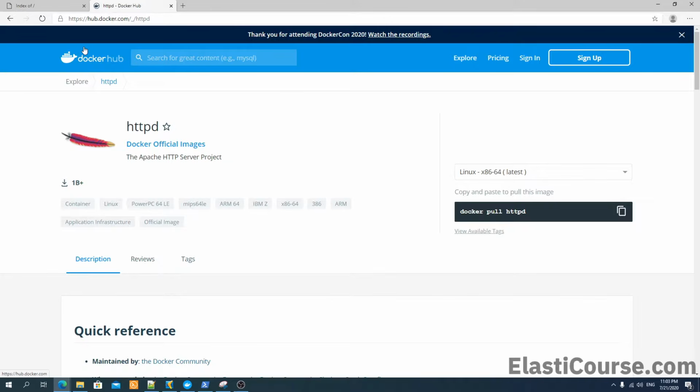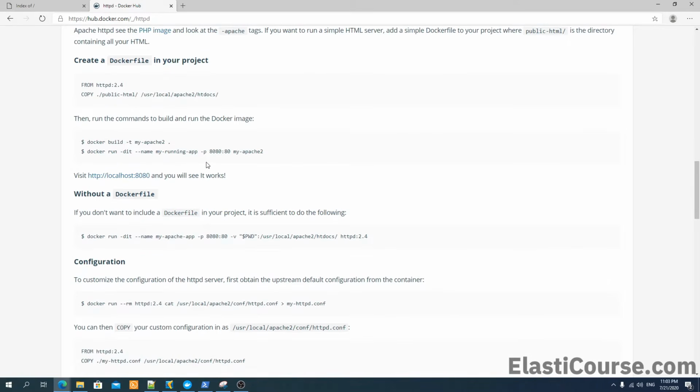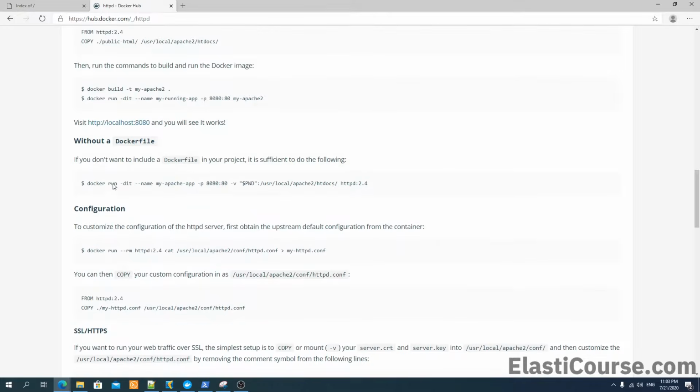After your Docker Engine has been installed, you will always use the Docker Hub website. You can find different images and software that you can use inside a container. Now I just searched for Apache, which is the famous web server, and they have an image for HTTP daemon, which allows you to run an HTTP server quickly inside Docker. If you go down, you will find the simple instruction files in here, which allow you to use the docker run command to start a container. And it has simple arguments of name, port mapping, which we addressed in the last episode, and finally, this statement that has to do with the storage.